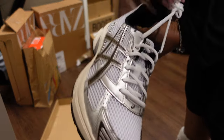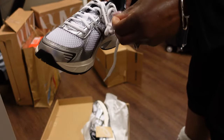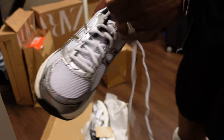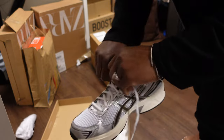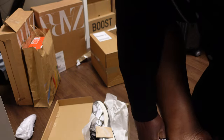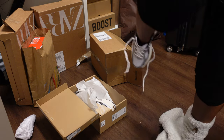Alright, these are cute. These are cuter than I thought. So I'm happy about that, and I have been wanting these. They look kind of small though. Can your girl fit? Oof. Oop. Oh no, they're right. This is the right size. Ow.